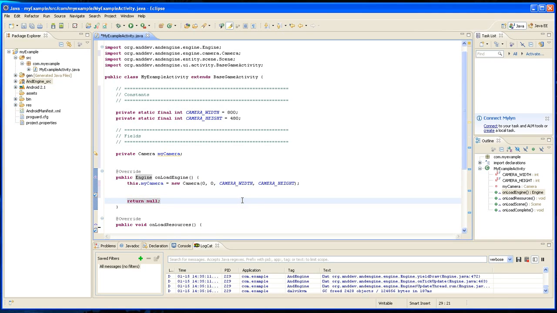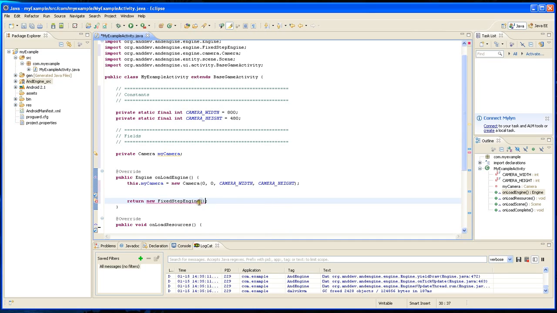Okay, the other thing that the AndEngine needs to do is it needs to return an engine. So let's do that. So I'm gonna say return new fixed step engine, and same thing, we're gonna have to import it.